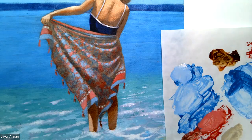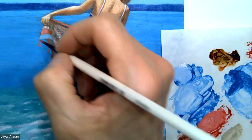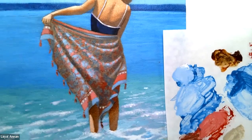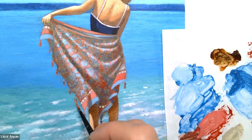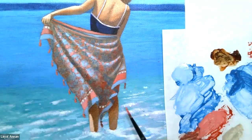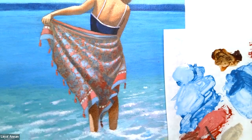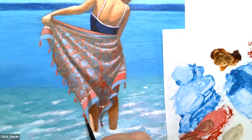Oh, that looks too dark on the screen. Hold on. Don't go that dark. It's not that dark. This side is more light, one side is lighter and the other side is slightly darker. You could do it in dark first, and then if it's easier, make raw umber and put some raw umber in the pink, put it all over if it's easier. And then highlight one side. Highlight the side where it's catching light.